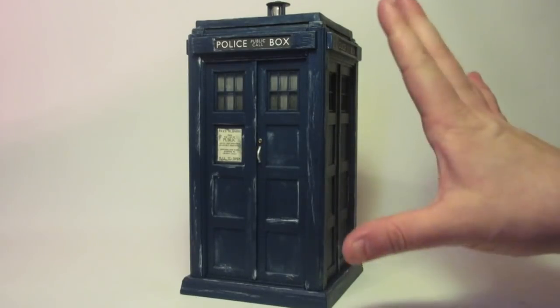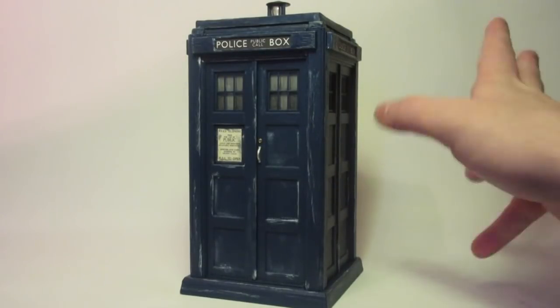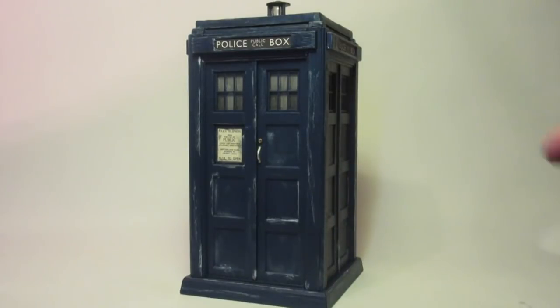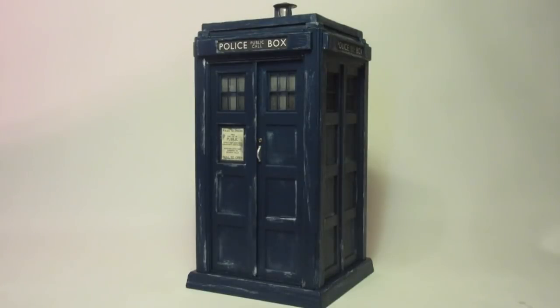And it's also nice because of this tone of blue, this sort of greenish blue. Well, I say it's greenish blue, it is blue. The only reason I'm saying it's greenish blue is because I did mix a bit of green in with it, but it is still blue. It's a very sort of aqua colour, I suppose, is the only way I could describe it. But it's nice because none of my other classic TARDISes have this exact shade, so it makes it stand out a bit more as well. But that's pretty much it. That's all I've done, again, it's just a very simple repaint and a little bit of DIY on the roof.